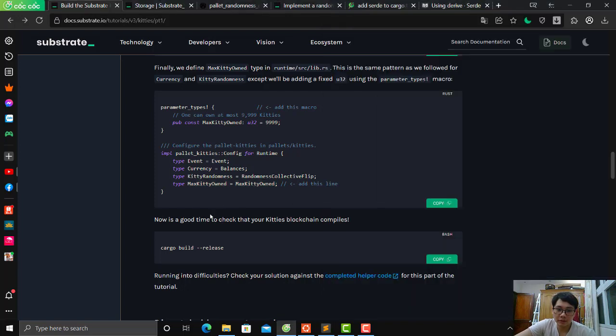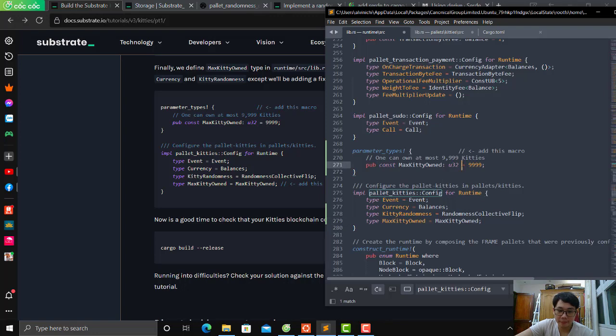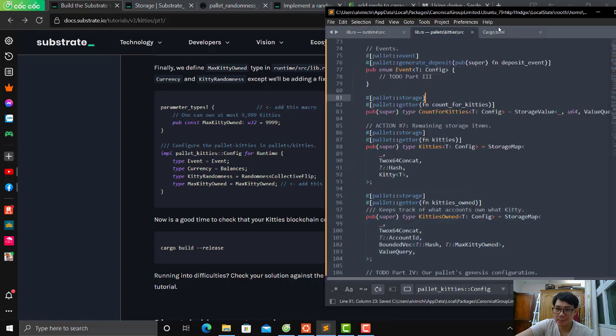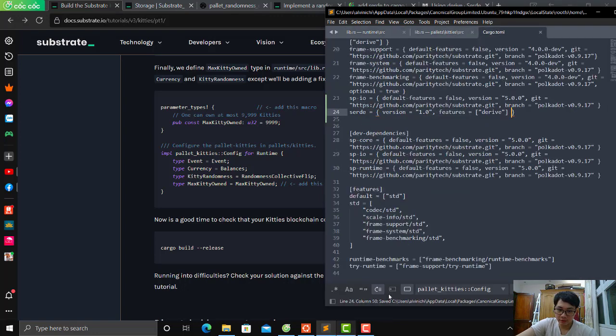Okay. Now is a good time to check that your Kitties blockchain compiles. Now we open the Ubuntu terminal.